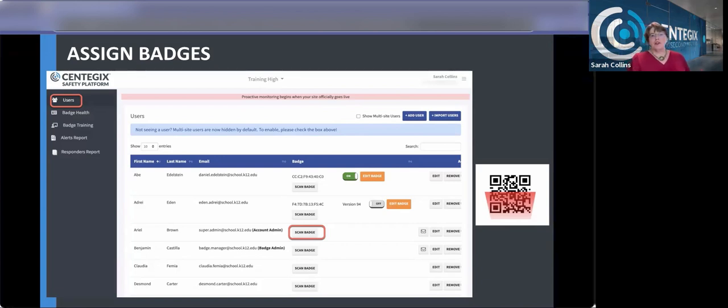Once you have found the person who you want to assign a badge to, then you click that Scan Badge button next to their name. You have the scanner plugged into your computer, click that Scan Badge button, and the little QR code icon will show, and that's a reminder to actually scan the QR code on the back of the badge. When it has been successfully scanned, you will see a green On button appear. The very first person on this list, Abe, has a green On button next to his name. He has had his badge successfully scanned, and it shows there. And there's also a badge ID that has appeared next to his name as well.